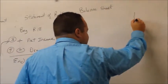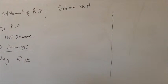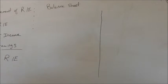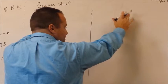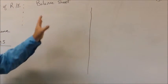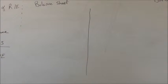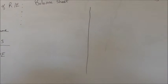If you're doing the balance sheet on regular line paper, that's fine. Or you can also do it on journal paper. If you're doing it on lined paper, cut your paper in half, and we're going to have 2 sides being used. If you're doing it on journal paper, it's not convenient to do half and half, so you're just going to have everything straight down, which is fine. Either way is perfectly fine. But if you're doing regular line paper, I would cut it in half. It makes it visually easier to see how everything fits.